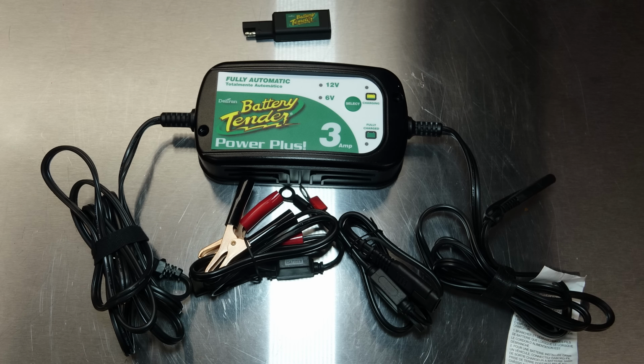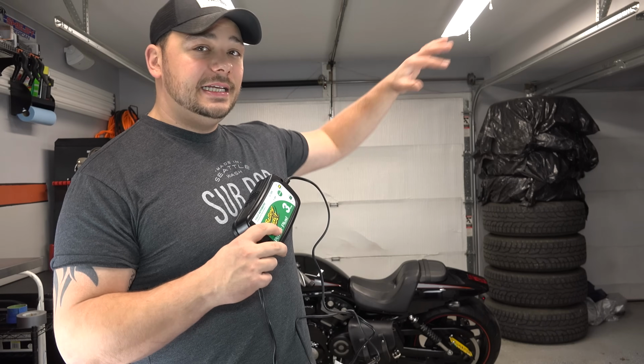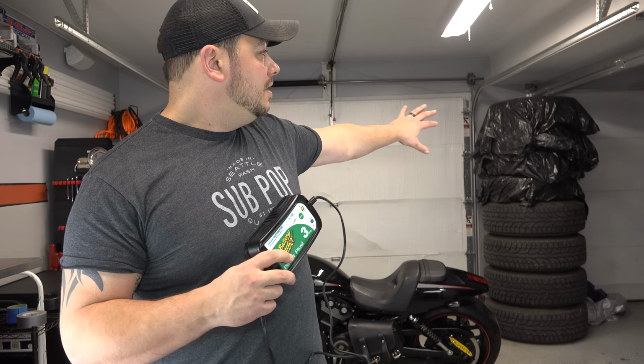It's also compact, so you don't have this huge thing kind of sitting in the corner of your garage or sitting tucked away somewhere when you don't always necessarily need a charger. So a couple of things I'm going to do to this as I kind of get the garage cleaned up. You can see I've got winter tires kind of stacked behind me. I'm moving stuff around. I'm continuing to work on this channel and getting equipment and whatnot.